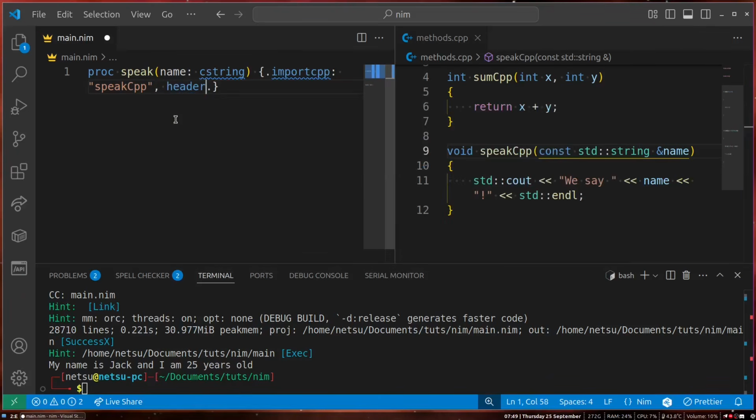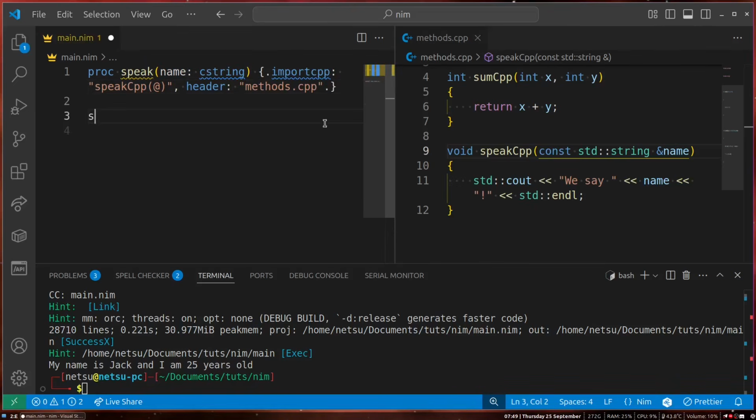And we have a header which contains the file. Now note, if you are using C++ and you have a header file, then this will need to be the header file and not the C++ file. But we currently don't actually have a header file, we just have a C++ file, so we can just specify the C++ methods file. And just note here, you want to go like that, so you can specify the values we pass in here are the values that are going on in here.